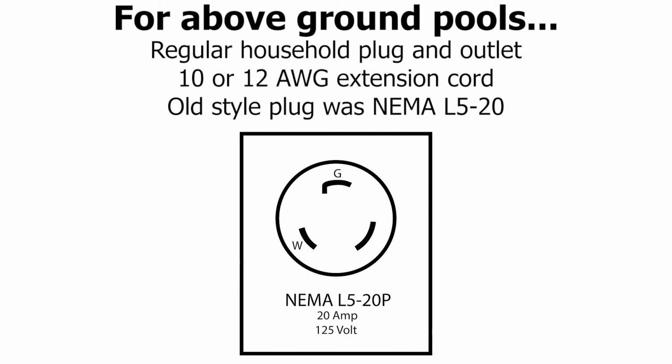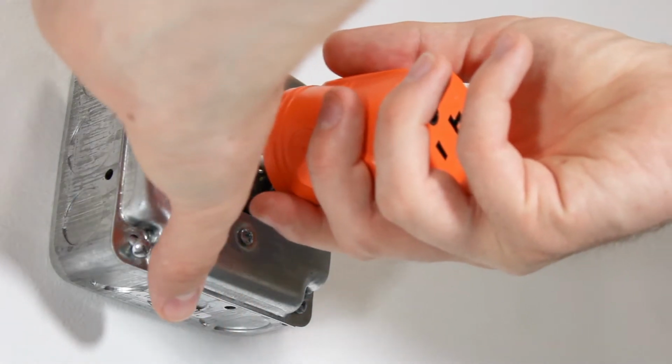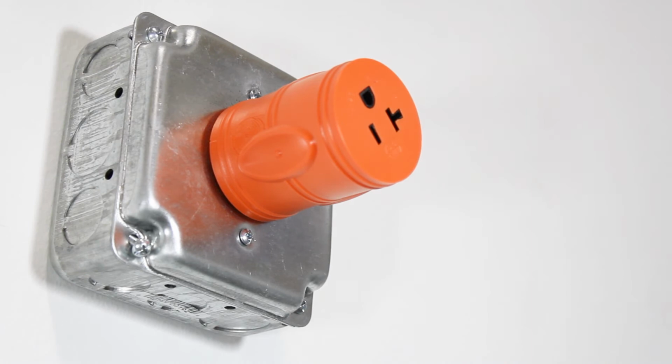The old style plug for above ground pools once was a NEMA L520, which obviously would need its corresponding outlet installed. So if your old pump poops out and you have to get a new one, which we know uses a regular household plug, what can be done? You can adapt the household plug to your dedicated NEMA L520 outlet for your pool.